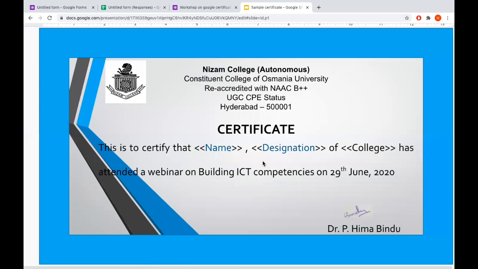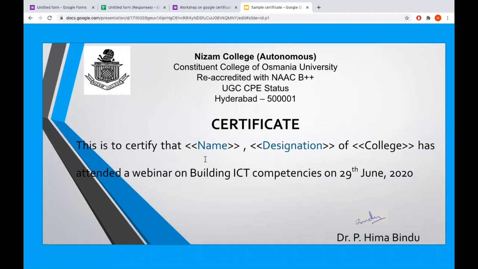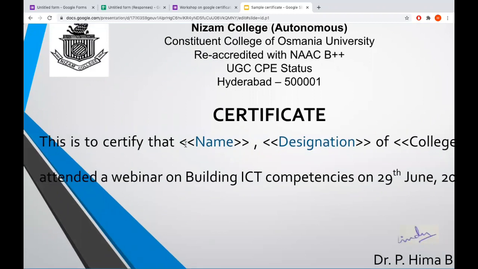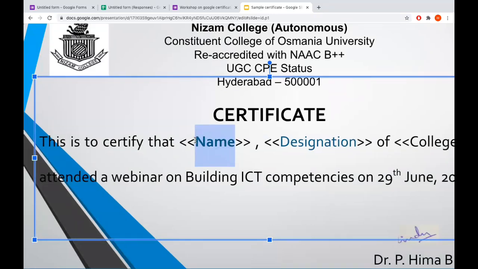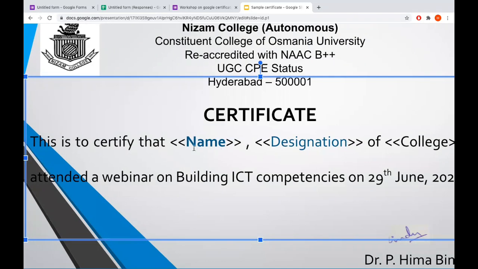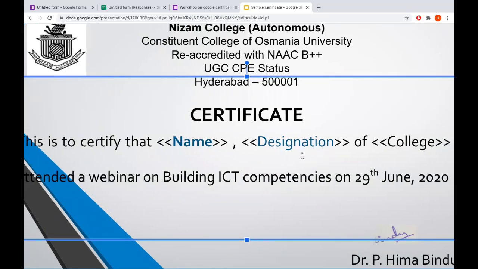The important thing which has to be noted here is the tagging. So if you can see, this is the type of tagging we do, like with these two symbols. So two symbols on this side, two symbols on this side, and whatever you want will be placed here. So you can change the color, you can change the font size like this. So whatever you choose will be the final display. So these codes will not be displayed on the certificate, but if you want something else, everything can be put like this. So this is tagging in Autocrat.